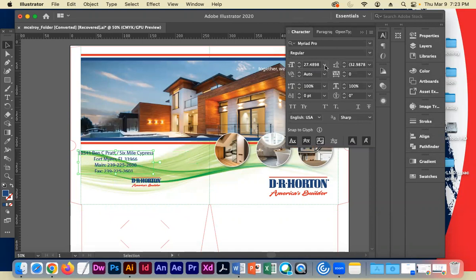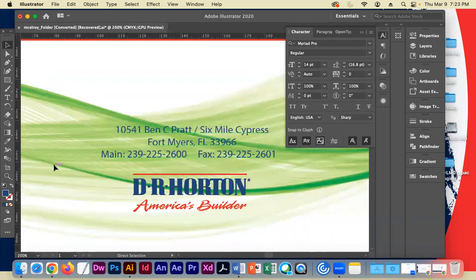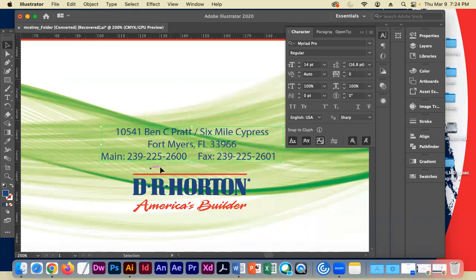I need to make it smaller because on folders, that information is small. I'm going to backspace 1, 2, 3, 4, 5, just to make sure there's good separation between that text. And then I'm going to center it above the logo so you can see it there. And here's where legibility and readability comes in. So I just want to make sure that this thing is legible.